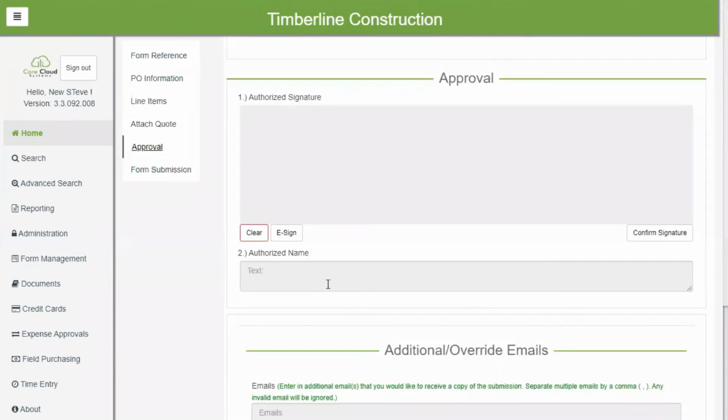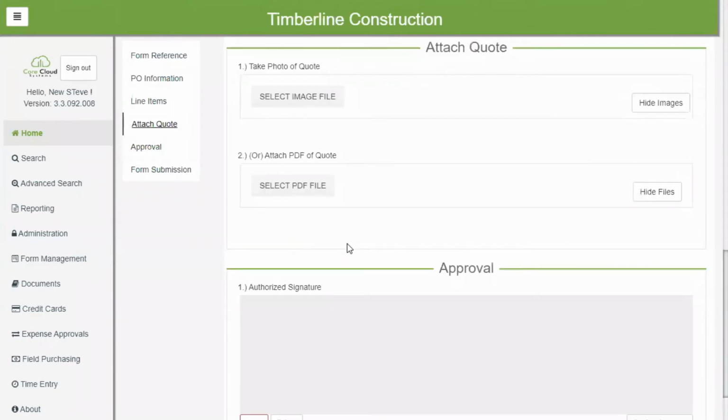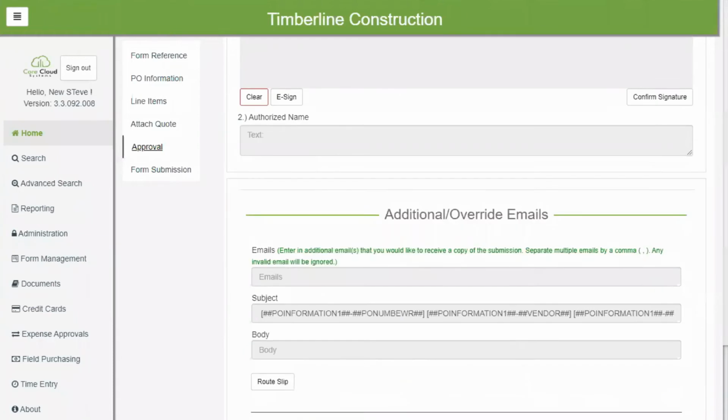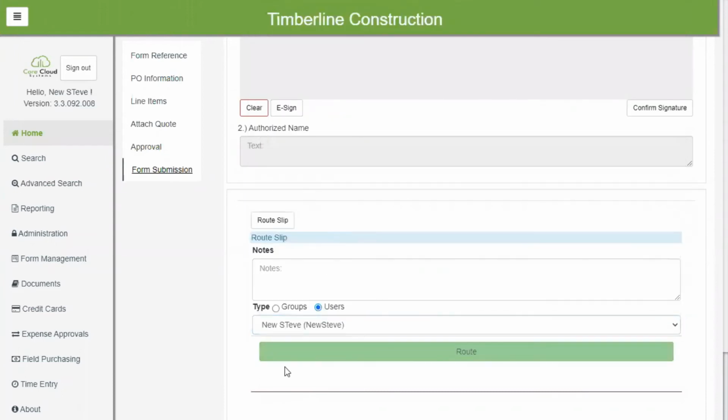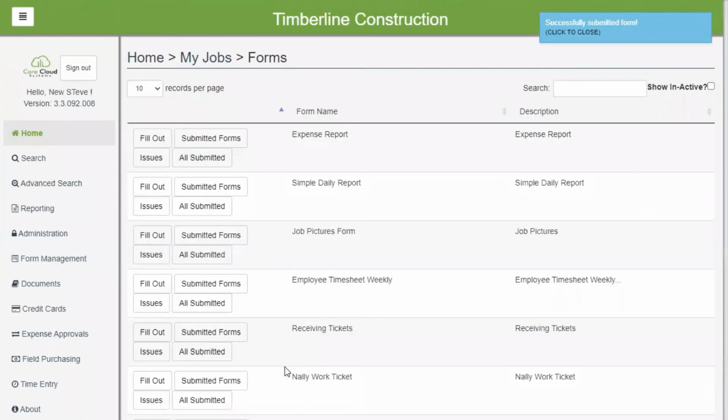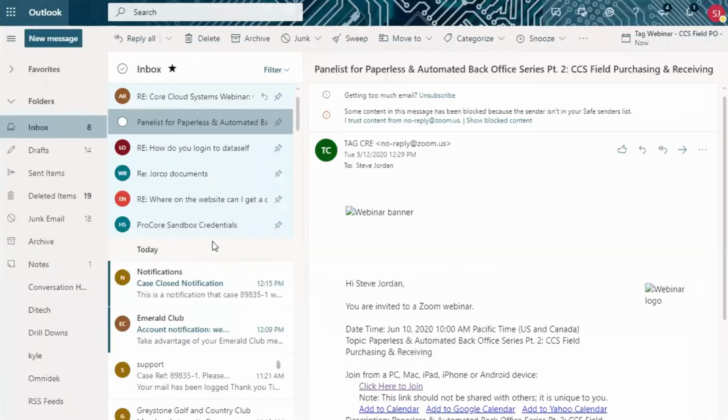Now, at this point in time, I may need to go ahead and send this around for approval. So what I'm going to do is come over here and route this to myself just so that you can see how that looks. But basically what's going to happen is that it's going to go through there and test the fields, because there are certain required fields that you can set up and so on and so forth. I'm going to get an email notification that says, hey, you've got something in your inbox to approve. And so it'll pop up here in just a little bit. I'll come back to that here in just a minute.